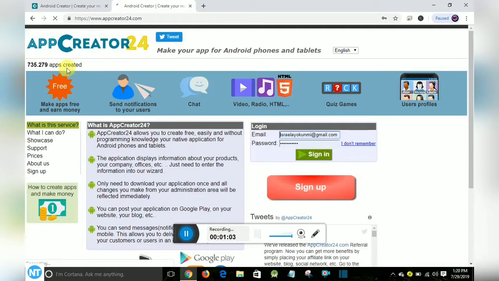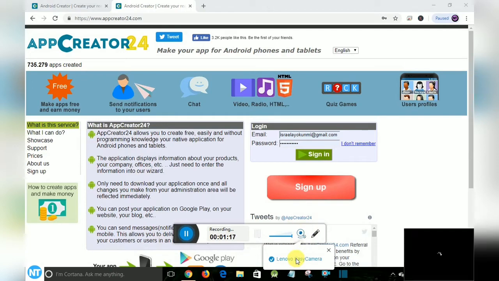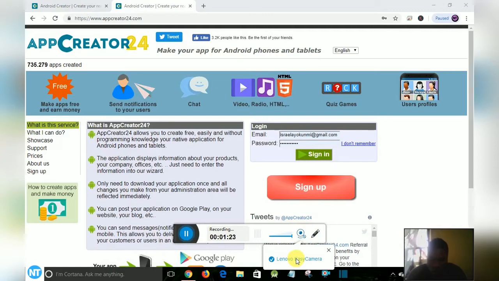Yeah, the reason why I love this website is because you can have access to it through your cell phone and through your laptop or PC. As you can see, I'm on the website also with my cellular phone.